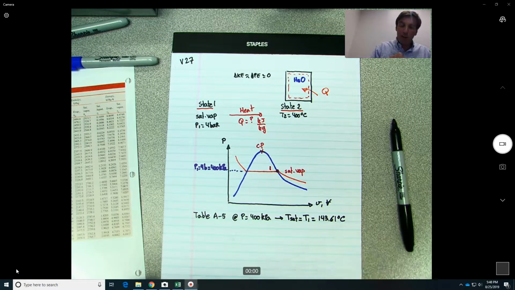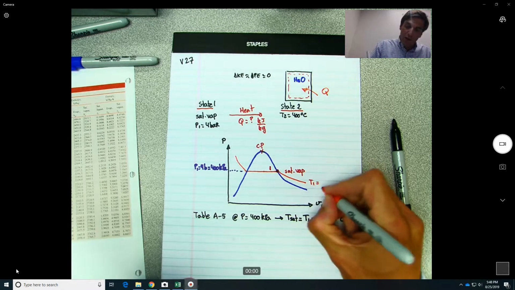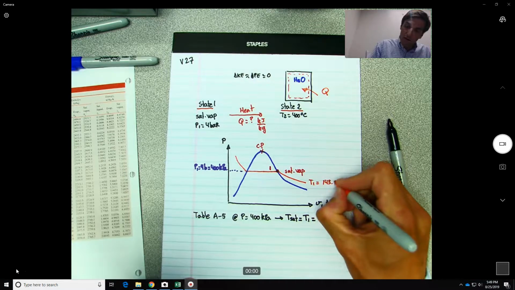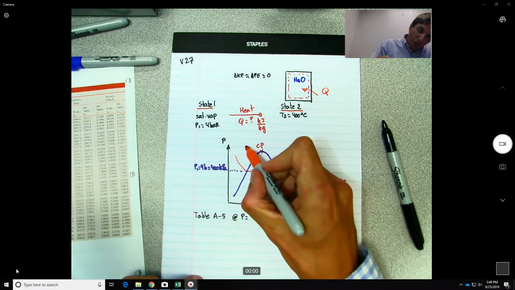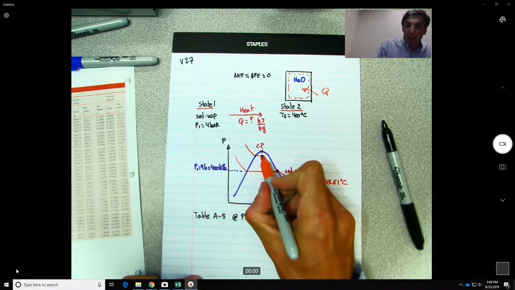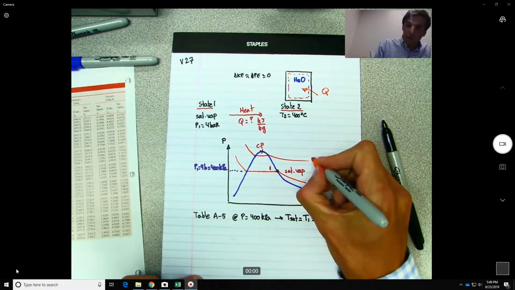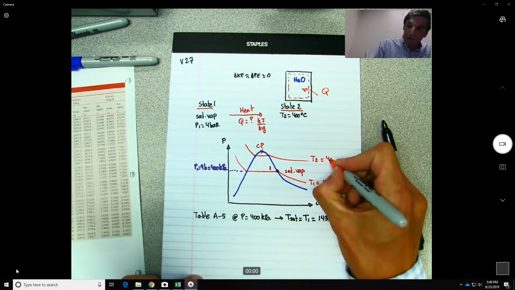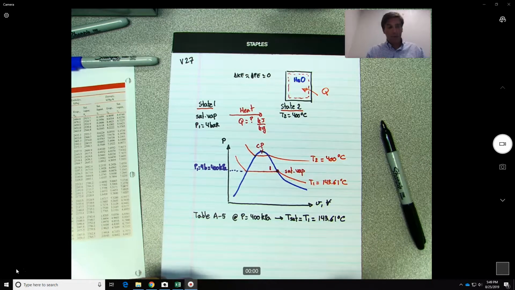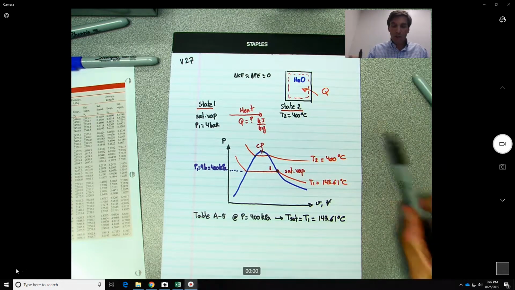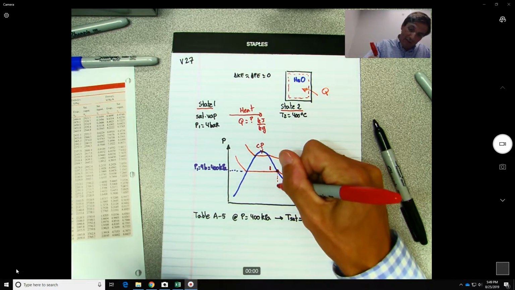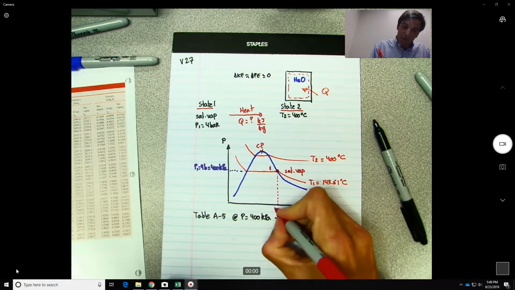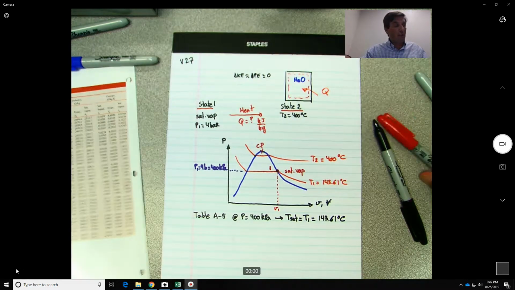So really this line over here is T1 equal to 143.61 degrees Celsius. So now we apply heat. So we know we're going to go to another line which is going to be a much higher temperature. This figure is not to scale, but we know T2 here will be 400 degrees Celsius. Okay, so another thing we can see over here from this problem is that this will be V sub 1 over here. Okay, so V sub 1.